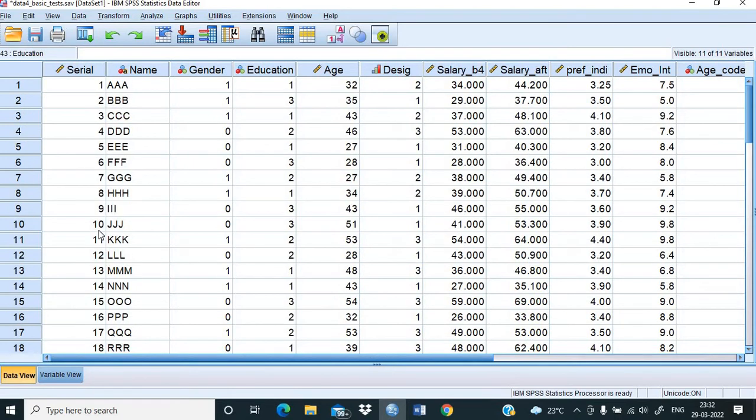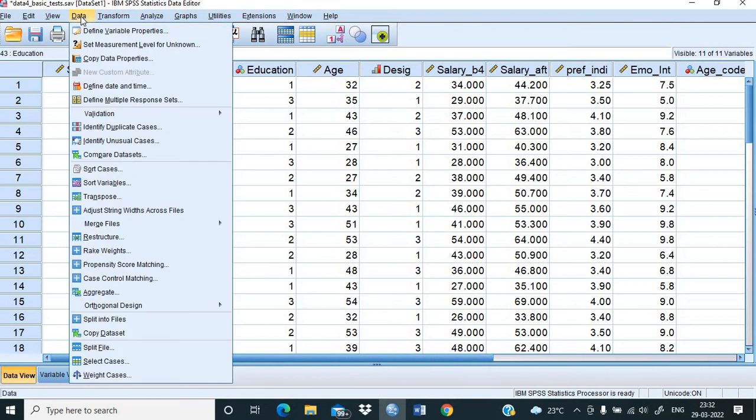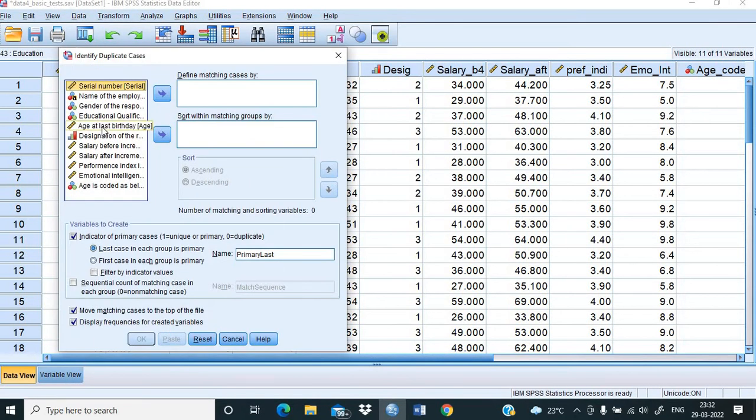Suppose in my database there are two entries typed together. Now how do we identify whether there are duplicate cases? Identification of duplicate cases becomes very necessary sometimes when the database is very large. Here this is a small database, you can just browse through the data and find out, but in certain cases this is very important. So we come to data, and here there is an option, identify duplicate cases.